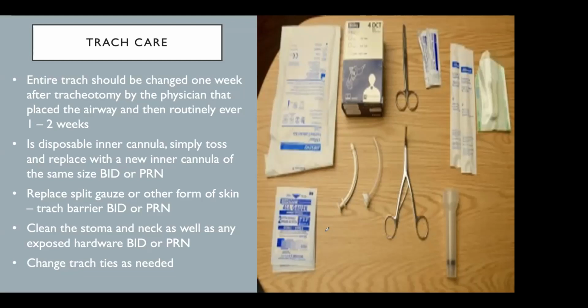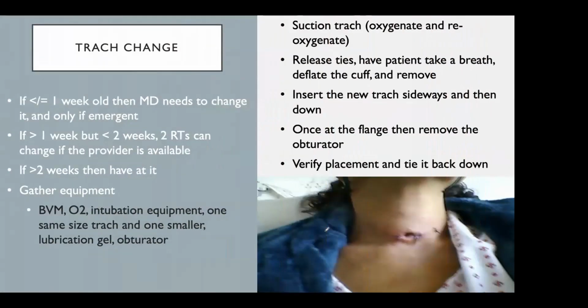Clean the stoma, or replace the gauze or another form of skin barrier. We use, I think it was Tegaderm or something like that for big trach wounds, but most of the time you're going to have your standardized 4x4 split gauze. Clean the stoma site and the neck as well as any other exposed hardware at least twice a shift. And here's the thing, folks, you get a terrible trach for the first probably week, you're going to be doing a lot of cleaning of that trach. But after that, as long as you keep it up, it's kind of like you do your laundry as it comes, you do your dishes as it comes, and it'll just stay clean, which is beneficial to you and for the patient.